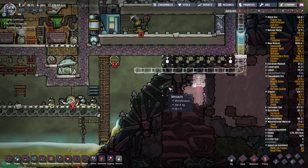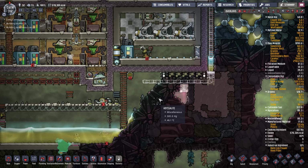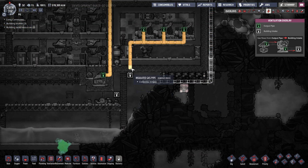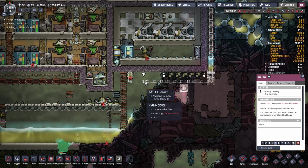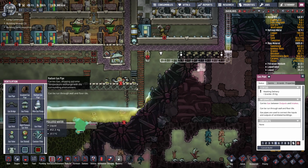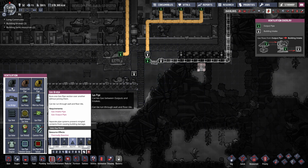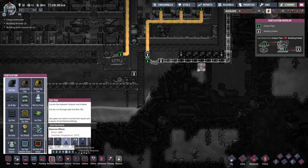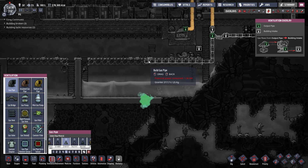Let's get rid of that. And then, where was that pipe? Actually, we want this to bridge into that. So we want to prioritize the plastic. And then what do we have for, we're going to use granite. Yeah, we use granite. And then this is going to come along this way.